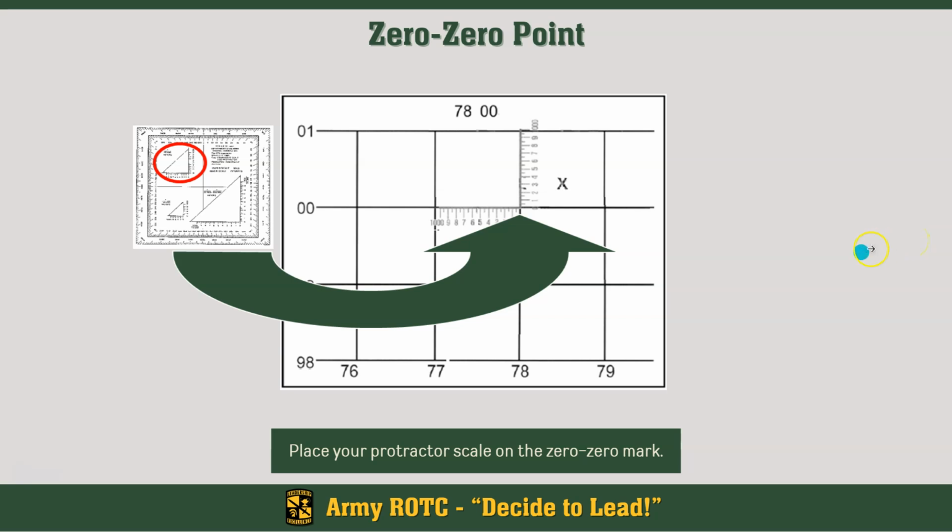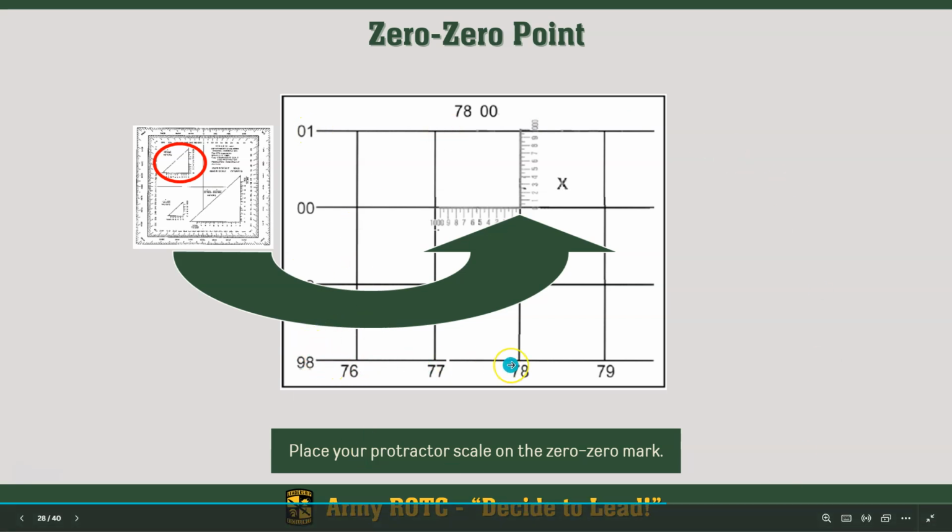Now we know that we are in box 78, because we're using our grid lines going horizontal. We're in box 78 because this is our line over here, and we're at 00 going up. It's this one, we're in the 00 box. So our 4-digit point is 7800. Now if I were to say find 7800, you're going to look at this map and you're going to find the 78.